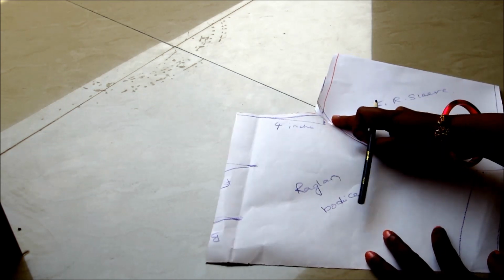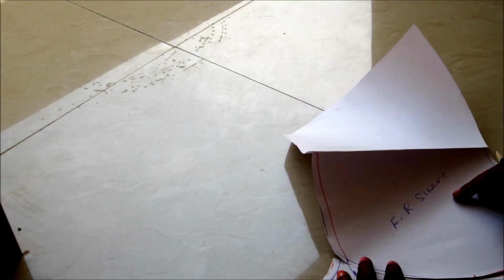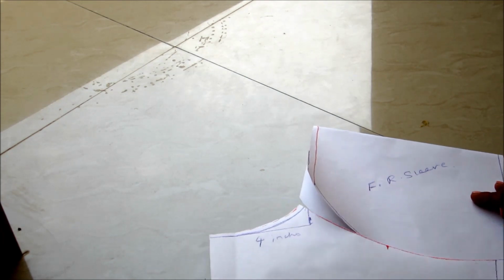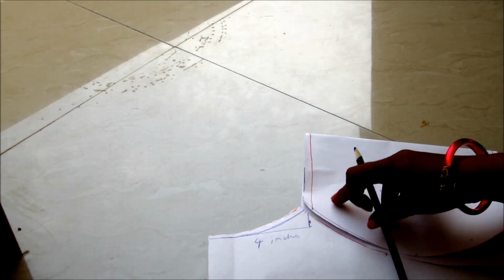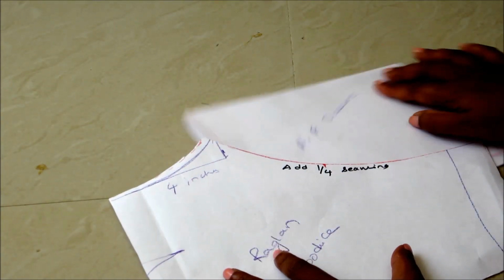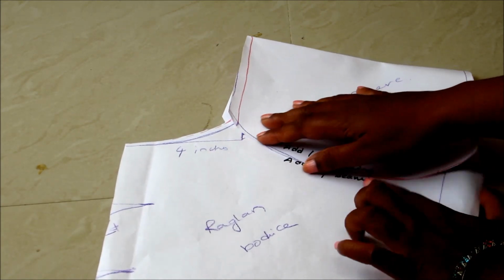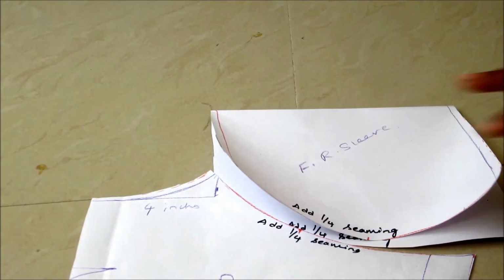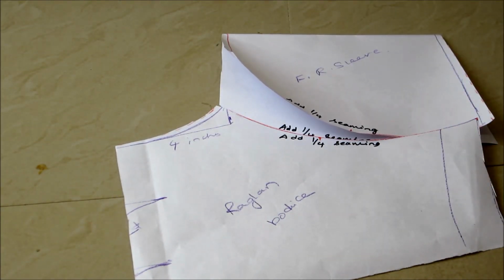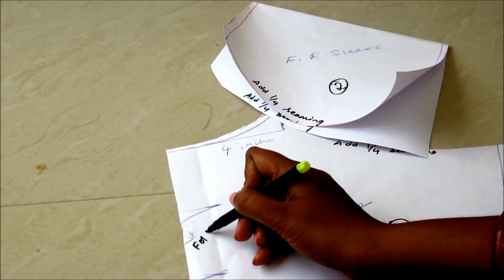Finally, I have done with this pattern. The bodies of the front and back will be the same, and the sleeve part would be different. Join the sleeve to the bodice. For the bodice, near the curved line, you should add quarter inch for the seaming allowance. When you transfer this pattern on the fabric, you should mark the bodice of 4 parts and the sleeve 2 parts. This pattern is called medium angled raglan style.